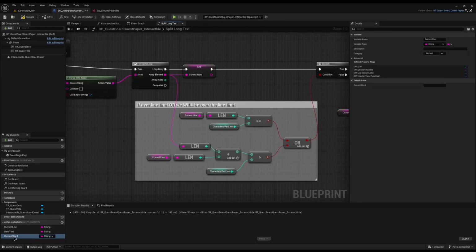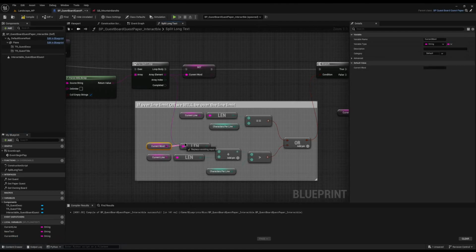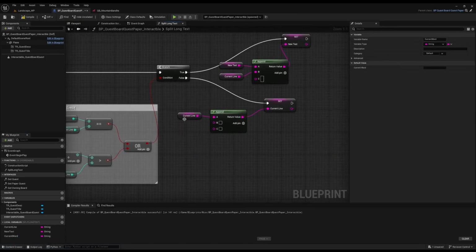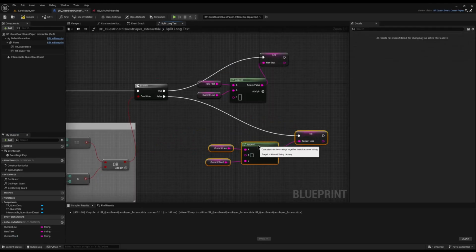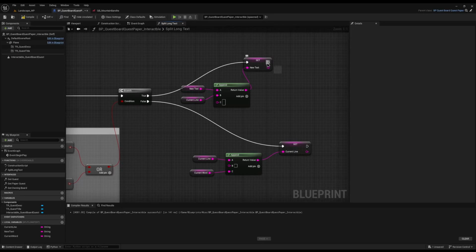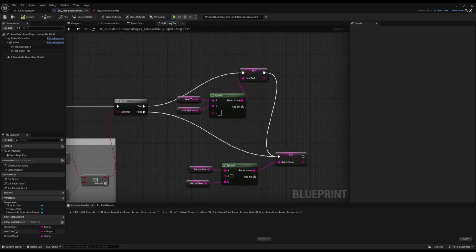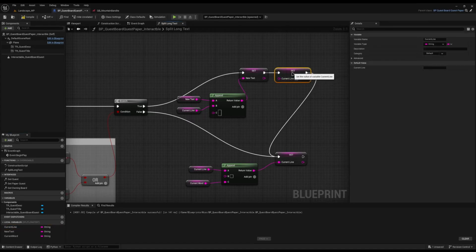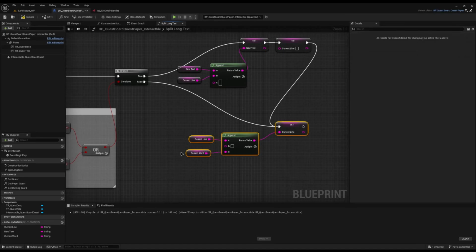And while we're here, we can also drag it down here just to neaten it up a little bit, like so. And then over here, we get the current line, we add a space, and then we add the current word to it, like that. And then just like we said before, we do actually want to keep the current word, so I'm going to drag this one also down here. We need to set the current line back to blank, like so, because we don't want to keep adding to the same line anymore. Then it'll come down and start populating the line with the word.